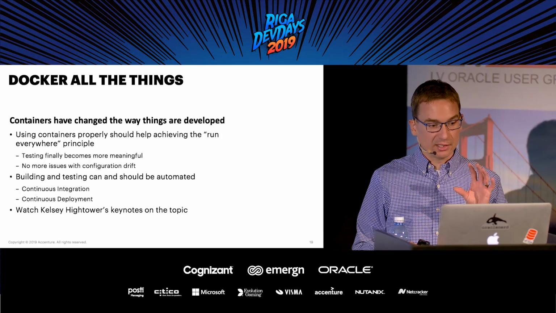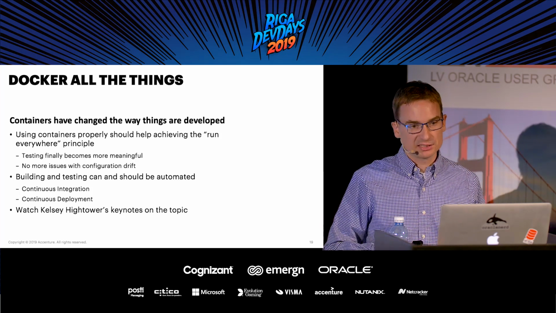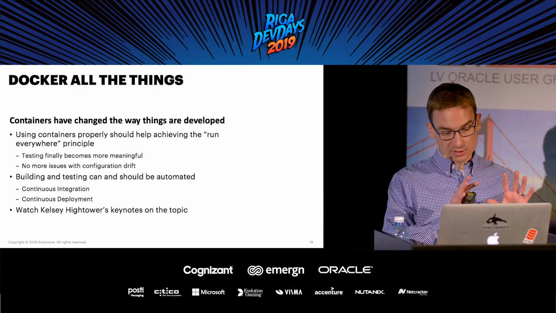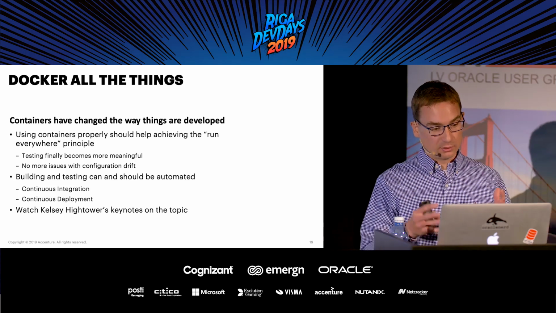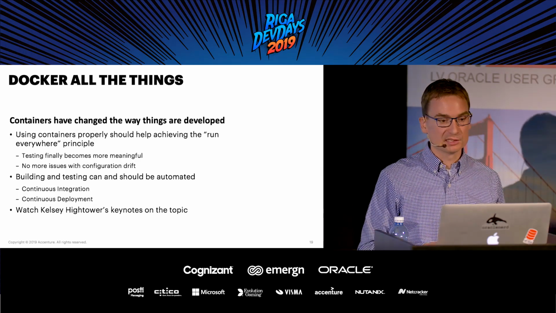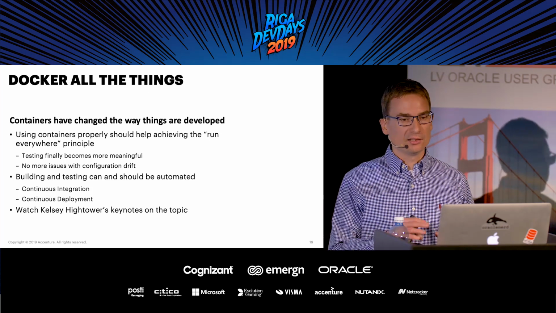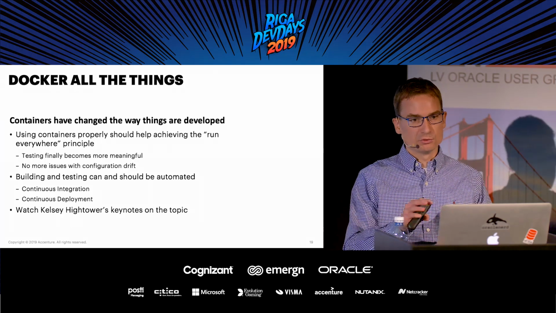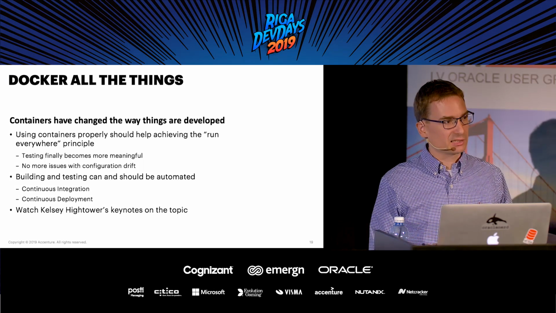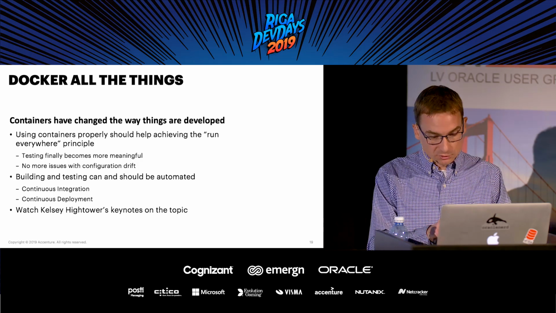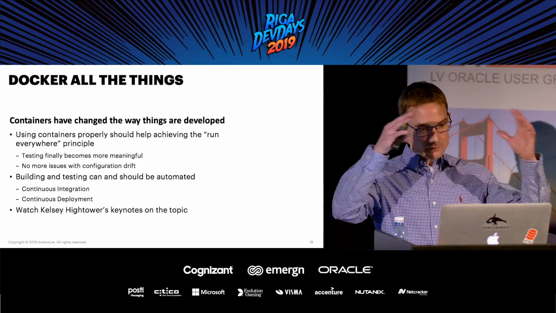And this is a great keynote by Kelsey Hightower, who is really an authority on this subject. He has examples where they do this from git commit to deployment completely automatically in a cloud environment, and it's pretty cool to see, because what you don't want to do is give your developer access to your underlying infrastructure, because you don't want them to run low-level commands. And they don't care. What you would like as a developer is, if I test something, I would like to see how it looks. I don't want to type low-level commands to make that appear. What I want is I commit, and at the end of it, I get to see what it looks like.